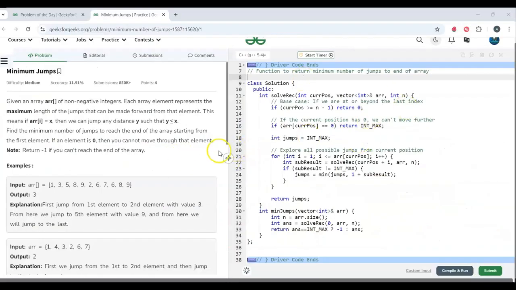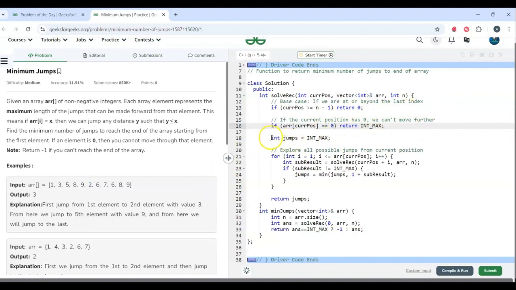So this is the code for the brute force approach we have discussed through the diagram, exploring all the possible jumps from the current position. Initially I have taken the size of the array in the variable n, and I've called the function solve recursively. By exploring all these possible paths, if we somehow reach beyond the end of the array, we'll return 0. And there is another edge case: if the current position value is 0, we cannot jump from that position and we will not reach the end of the array. So hence we return INT_MAX here since we cannot jump further.